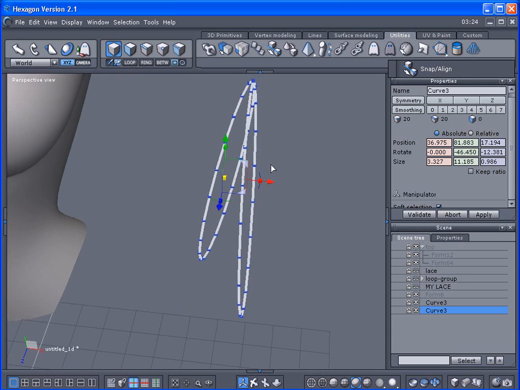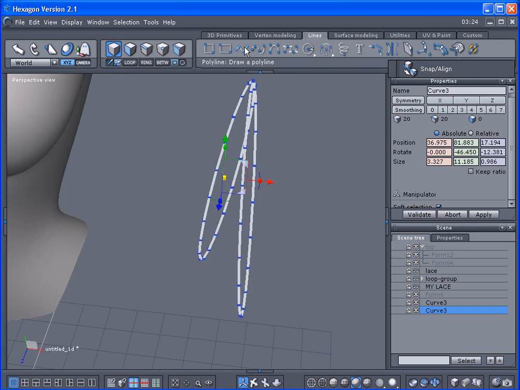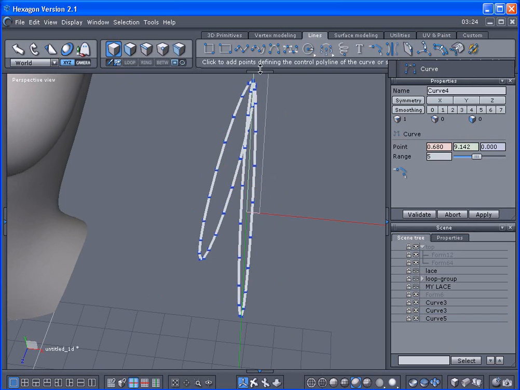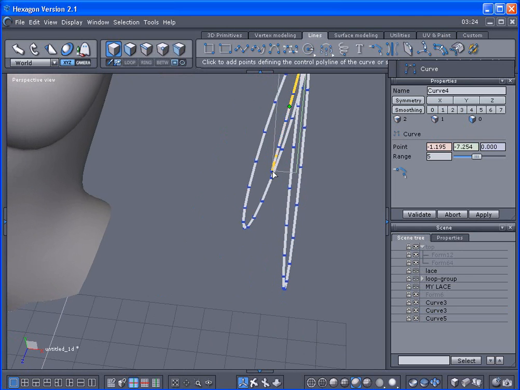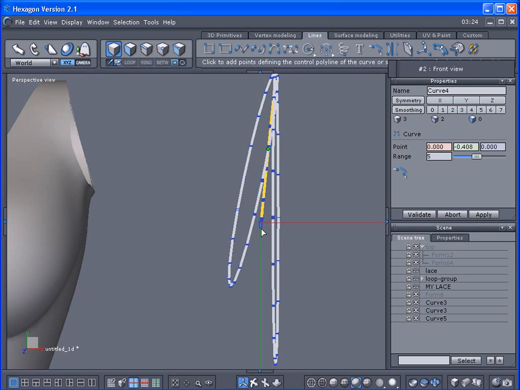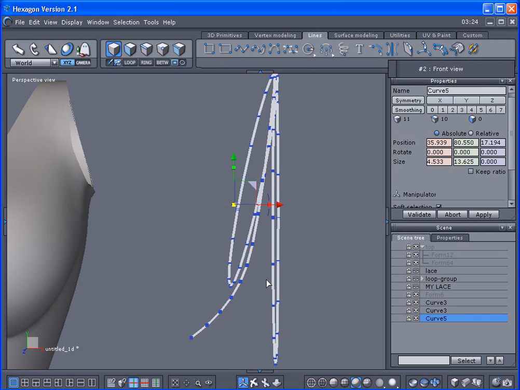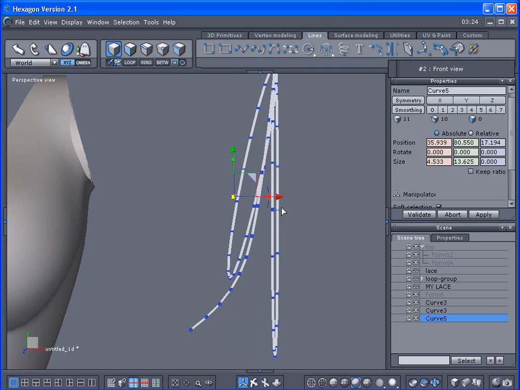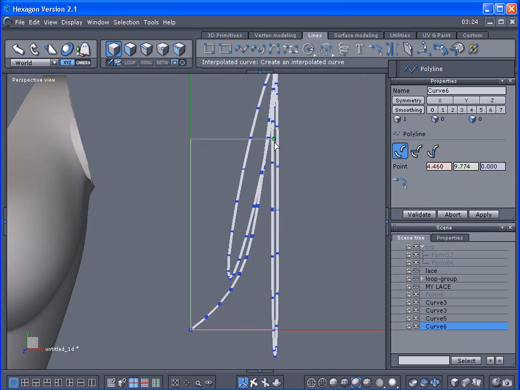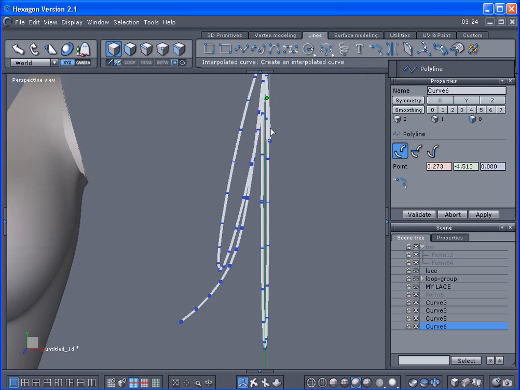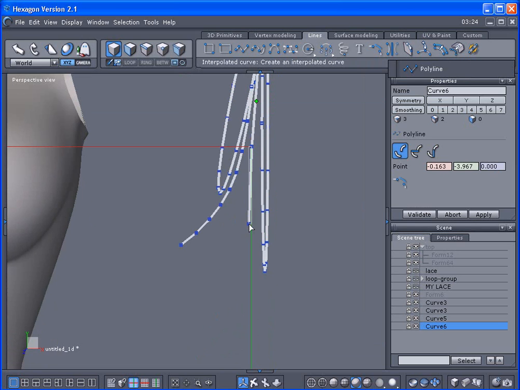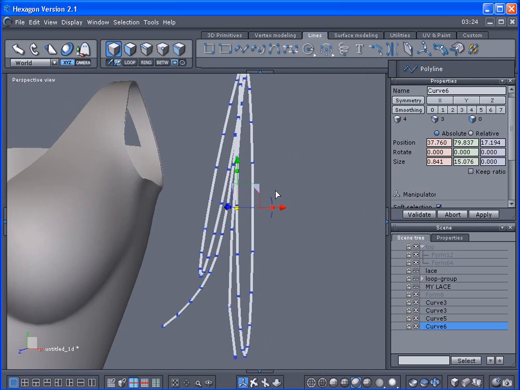Alright, that looks alright. Then I'll select the lines tab, and we could go with a curve, I guess. And we'll select here. Let me go in the front view here and select here, here, here. And let's go with a polyline. We'll do the same thing. Select here. We'll kind of make it like that.